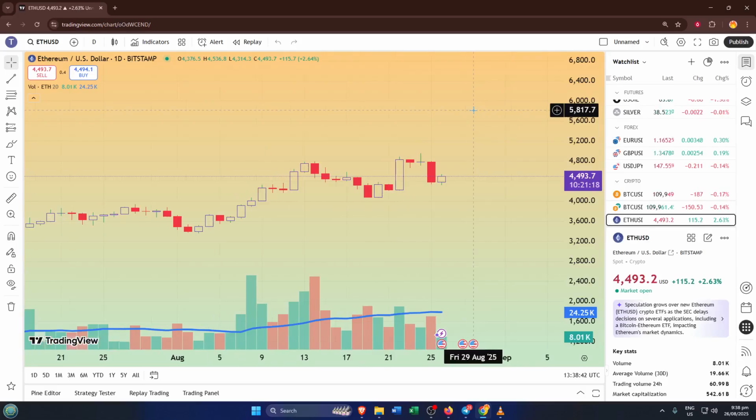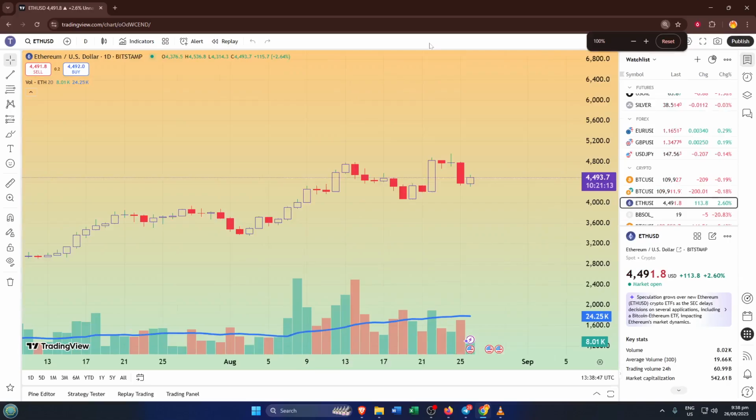Now focus your attention on the right-hand side of your screen, where you'll see your watch list panel. This panel is like your personal favorites tab, perfect for keeping an eye on the assets that matter most to you without getting overwhelmed by all the action in the broader markets. At the very top of that watch list, there's a little plus sign, the plus button. That's your tool for adding new instruments. Click that plus sign and a search bar will appear.